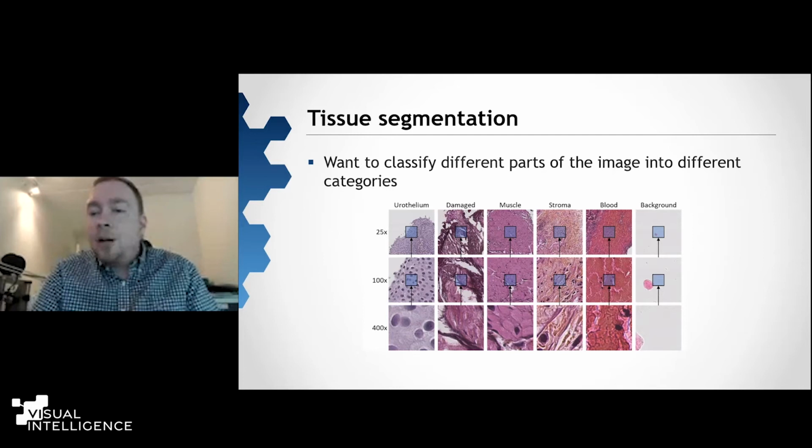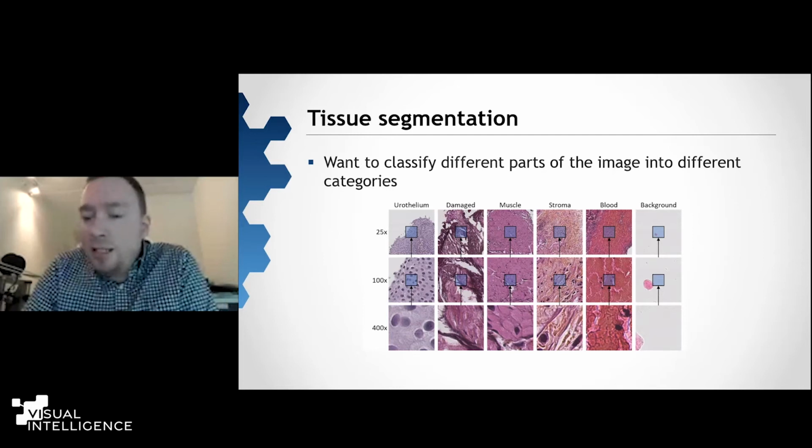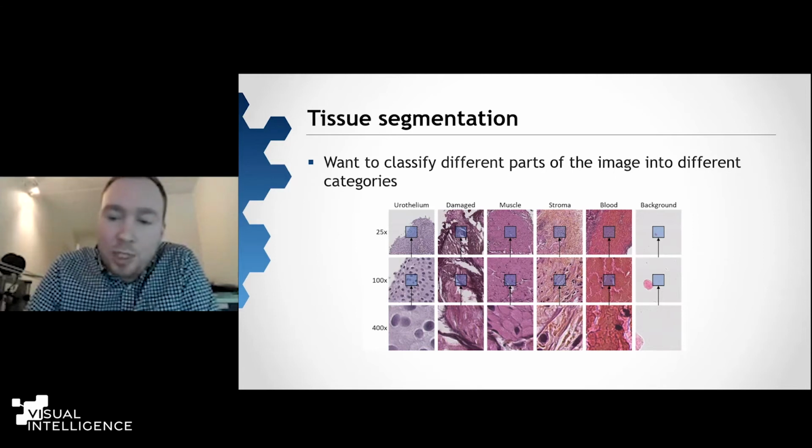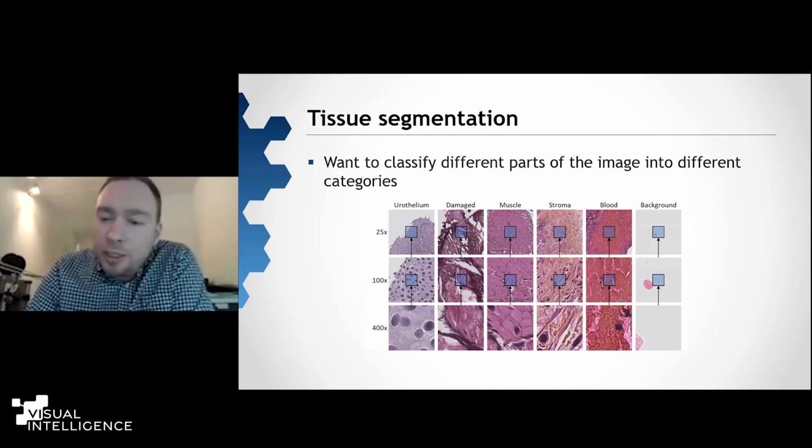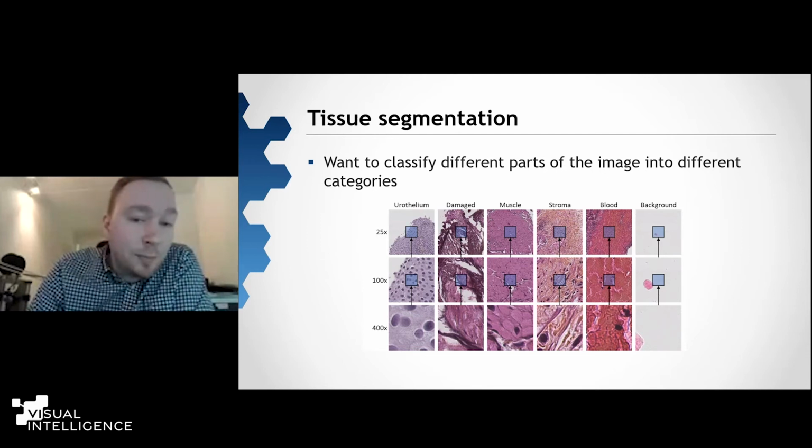During biopsy, parts of the tissue get both heating damage and also physical damage, and thus cannot be used. Also along the bladder wall, just below the urothelium tissue, there is muscle tissue and stroma tissue, and they are often present in the whole slide images. And as we saw a few slides ago, there will also very often be blood present in the images. And of course, we have background as well.